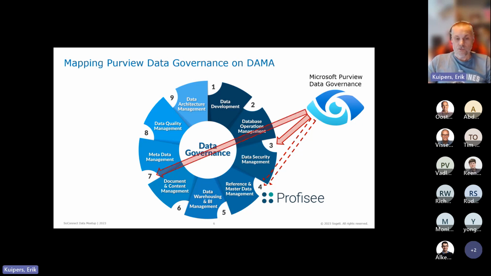But Purview does do a lot of metadata management, which you will also see in some hands-on demos later on. And of course, the data governance is a very important part, but also a little bit of data quality management. It's not a data quality tool. Let me emphasize that, but there are some data quality management capabilities in Purview.